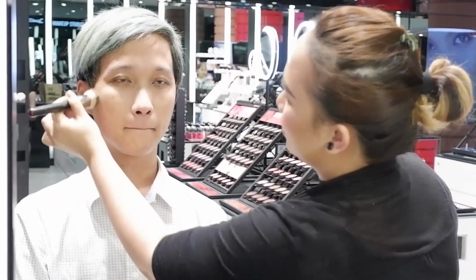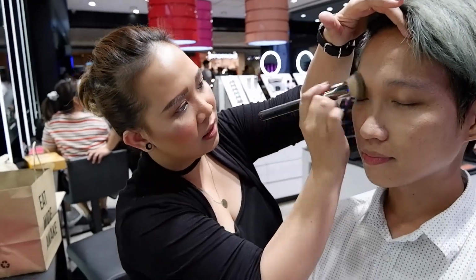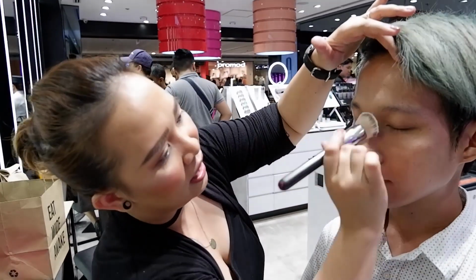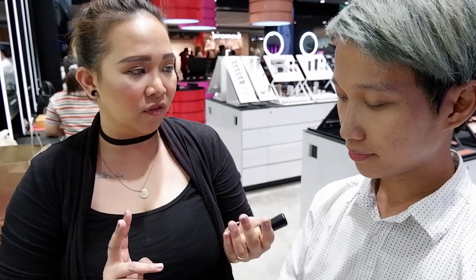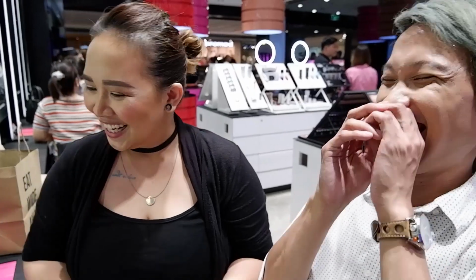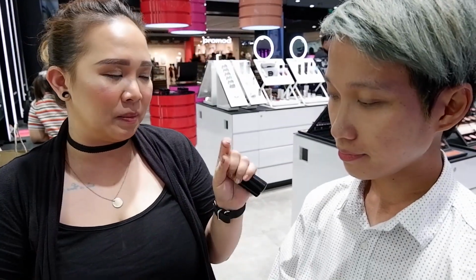And then blending it in with a circular motion, and just pressing in the excess foundation on the eyes as well. So that's foundation. It may seem like we're gonna use too much, but we're not. So this is just 2 shades of Mineralize Concealers. So why 2 shades? Some people ask.